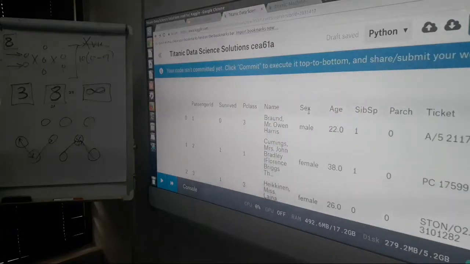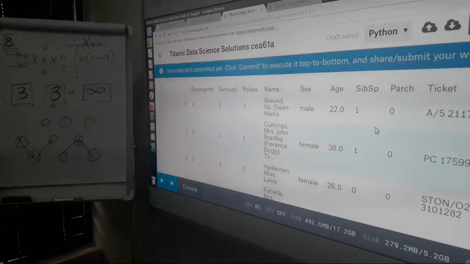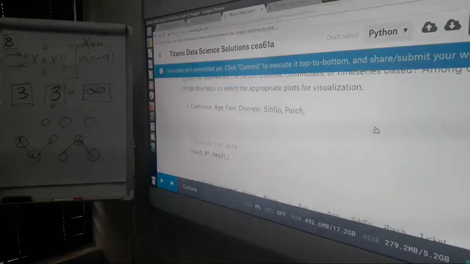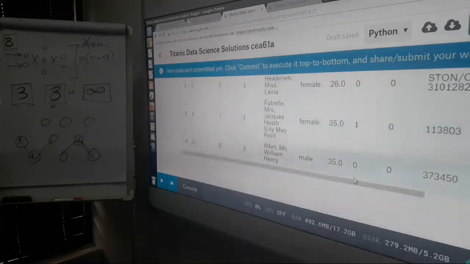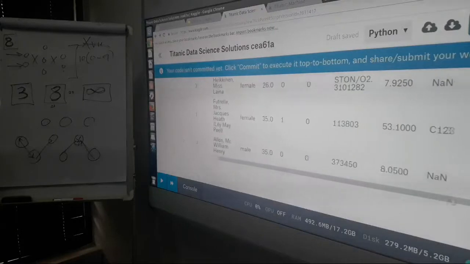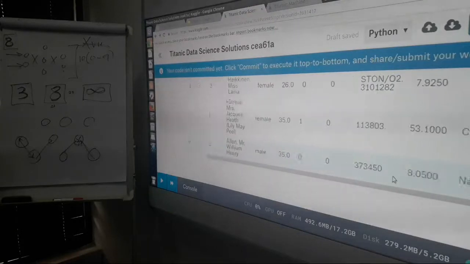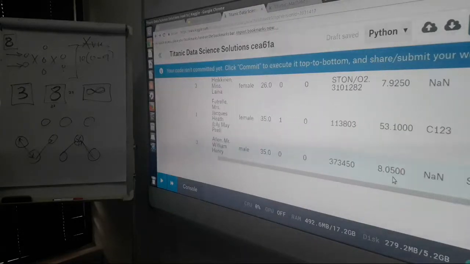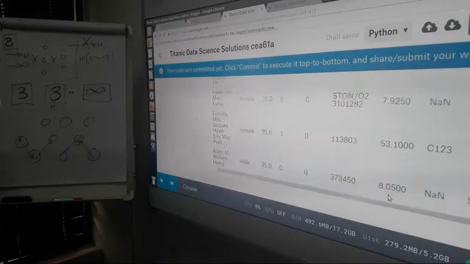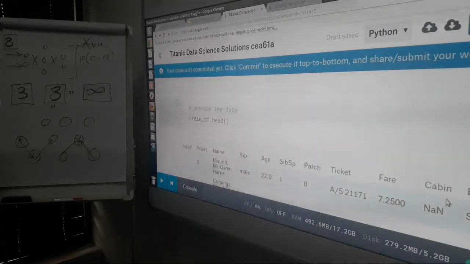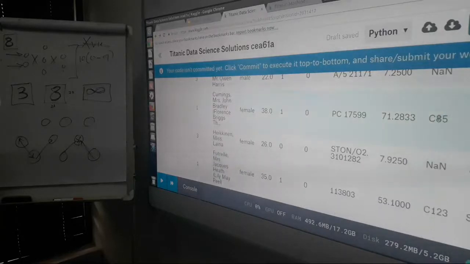We have something like ticket, right? Then you have cabin also. Cabin has a number, and it has a letter also.